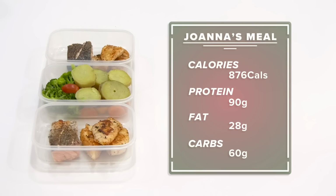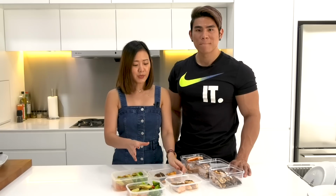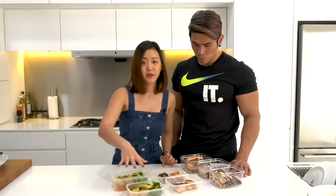For mine, combined is almost 900 calories. Each meal, I'm talking about vegetables as well, it's about 450 calories. And in terms of protein, it's about 90 grams of protein combined for one whole day.